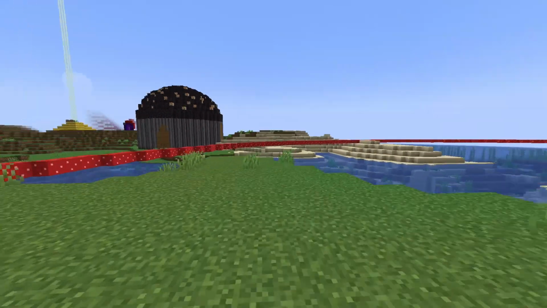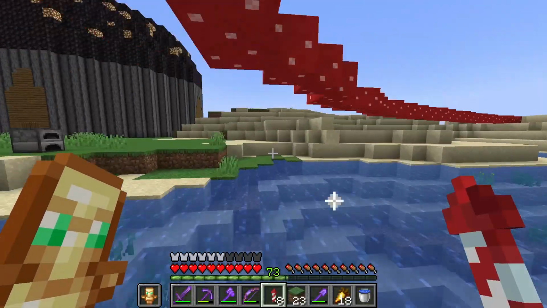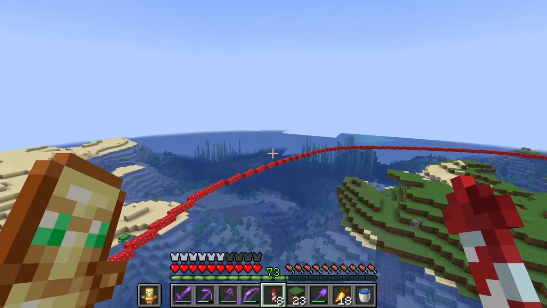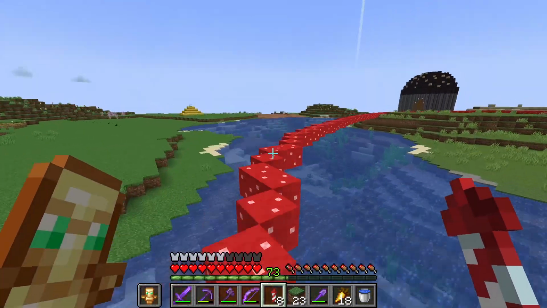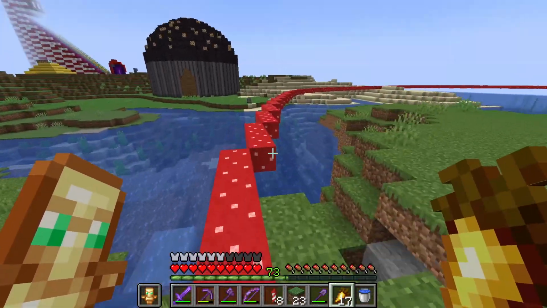So, as you can see in the background, we're still at the minigame district to work on another project, which is this outline in red mushrooms. Yes, I use red mushroom as an outline block because I think it's quite a good block. You can easily see it's not part of the build and it's instant breakable. So that's why I use it.